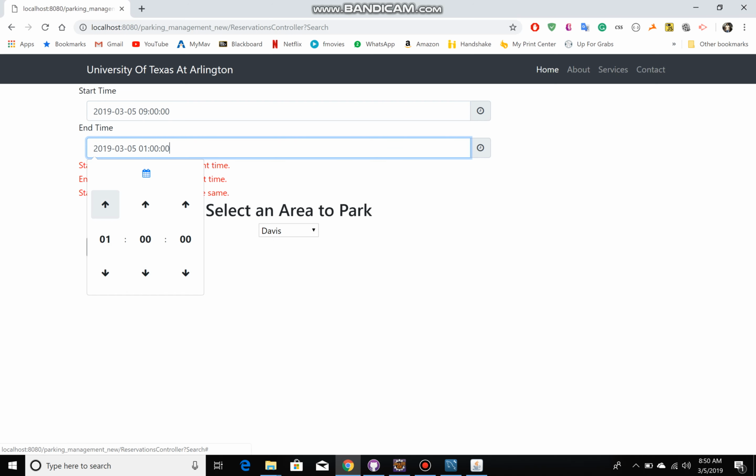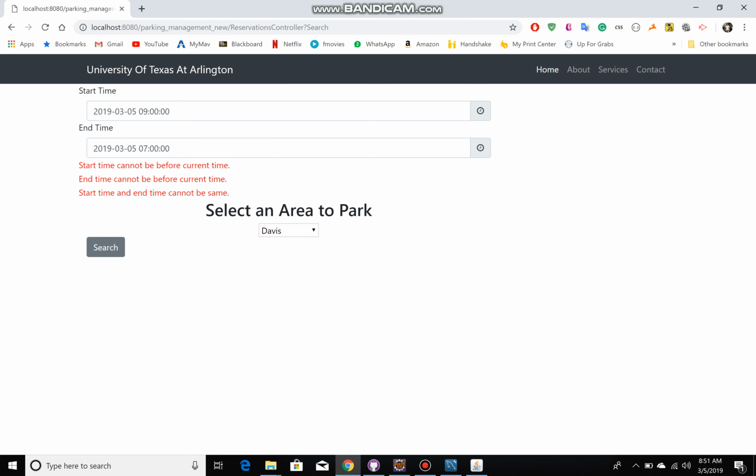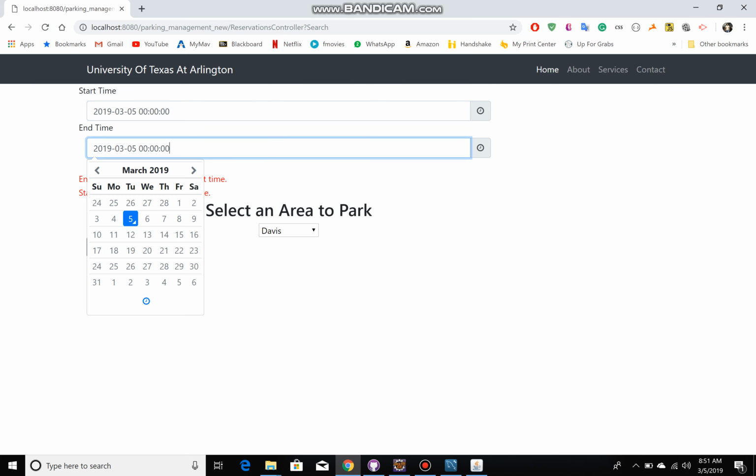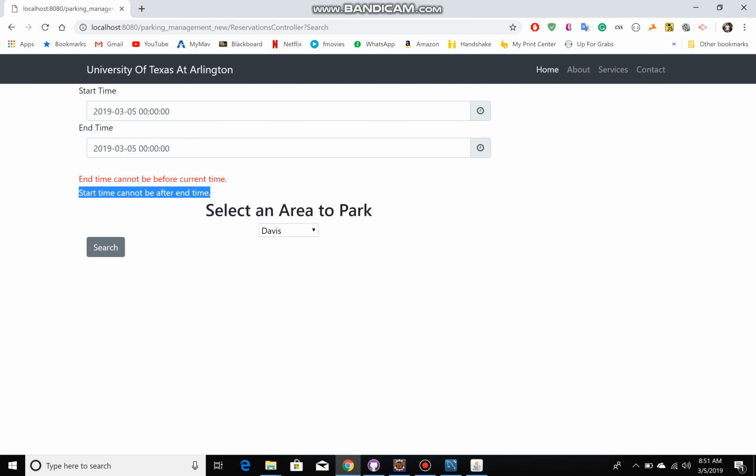Let's try 7, and the date is smaller. Let's check. End time cannot be before the current time, that's true. And if we do something like this, the start time cannot be after the end time, so it's the same thing.